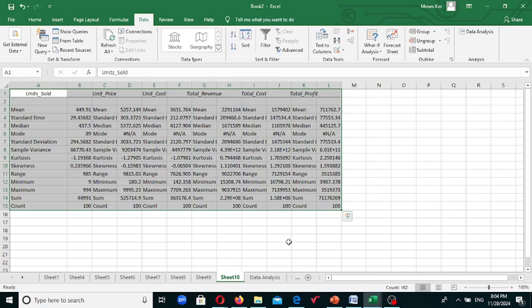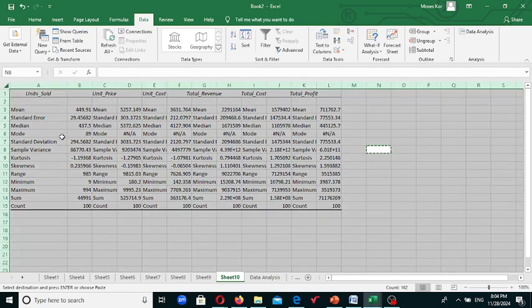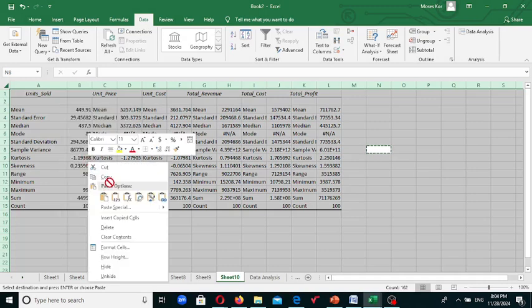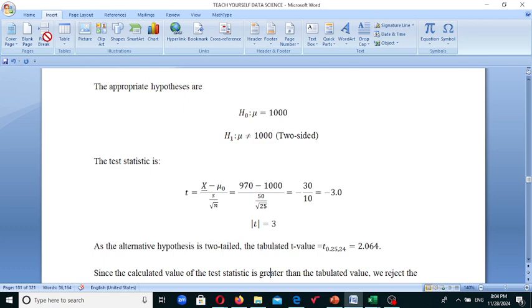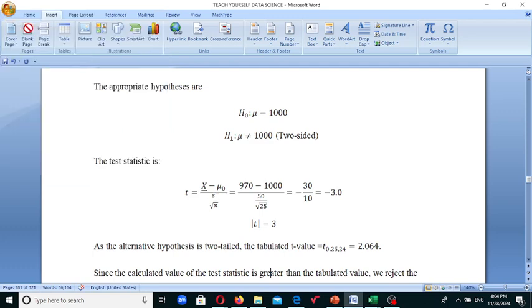If you are doing your work, you can copy this, and go and paste it in Microsoft Word. Create a new file and paste it there.